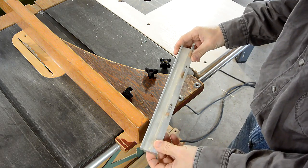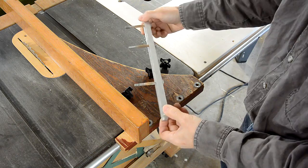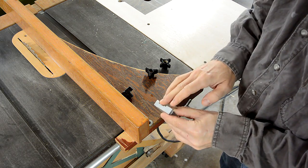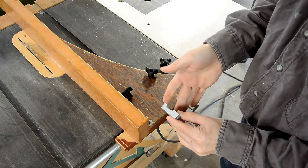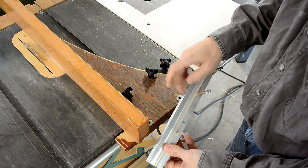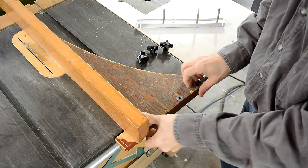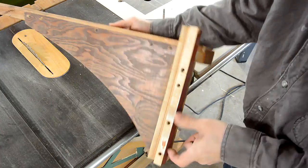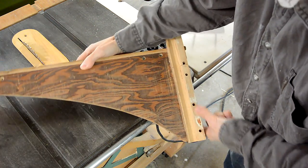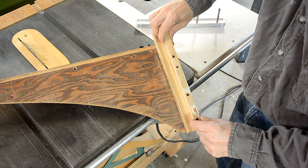This part here was originally made out of wood, but at the time I still had access to the University of Waterloo student machine shop, so I milled it out of aluminum on a Bridgeport milling machine. If I was doing it again I'd probably just make it out of Baltic Birch plywood, because the precision doesn't actually come from the aluminum part — the reference surface is this part touching here and here, and that keeps it square.